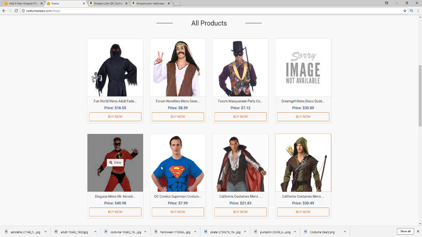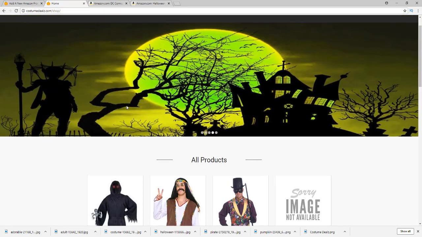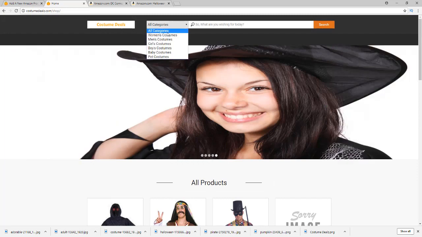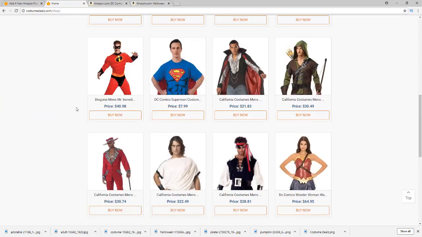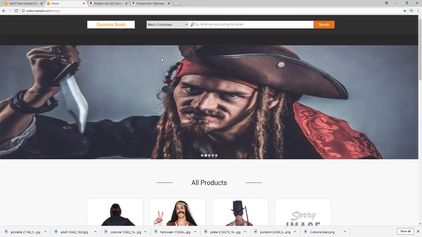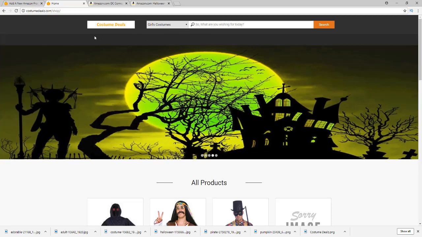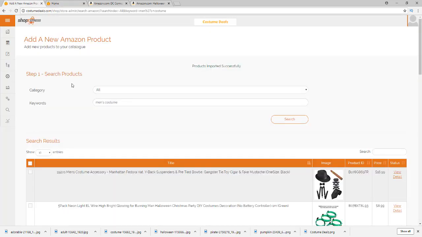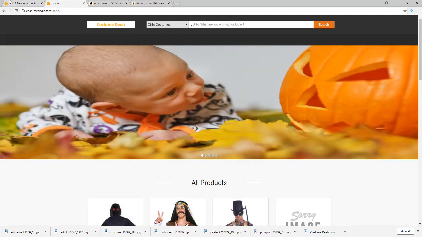Okay. So here we have our men's costumes that we just published. All right. They're also in the men's category, and the women's costumes that we published earlier are in the women's category. So here we only have. Oh, it didn't refresh for some reason. Hold on. Oops. Oh no, that's just a search. I have to set up the category menu. I'm sorry. I got too ahead of myself. All right, let's finish filling out our store first, and then we'll set up the category menu and all that stuff. Okay. So the next thing we have is girls' costumes.